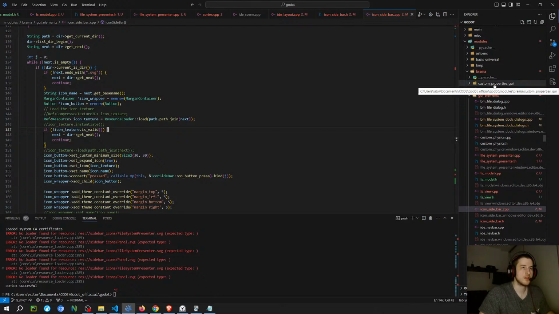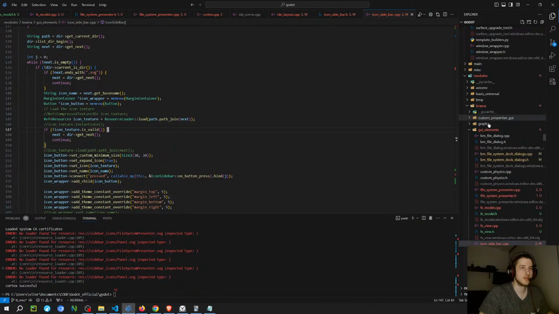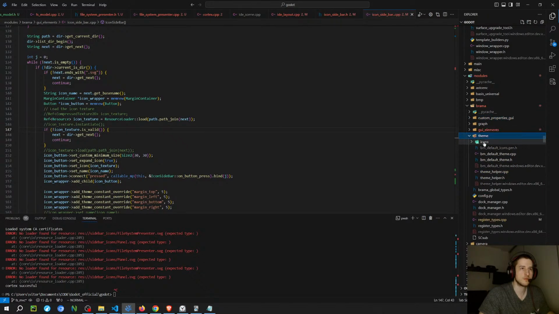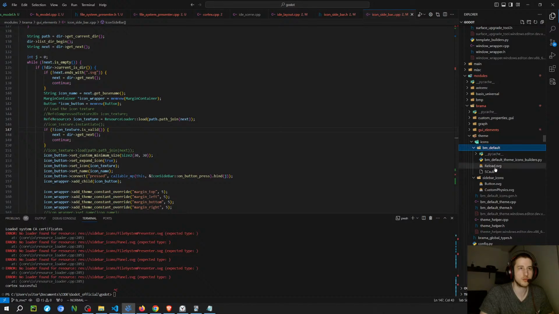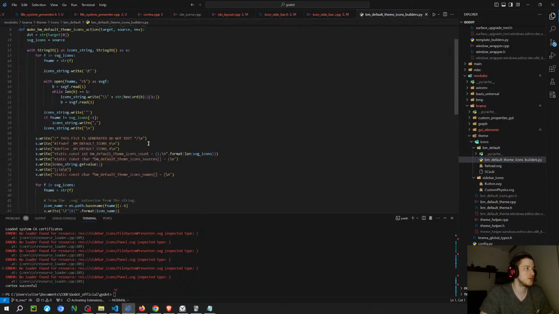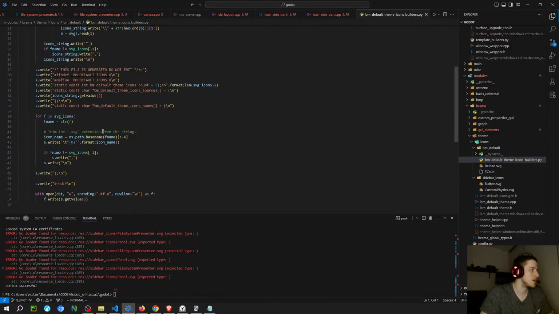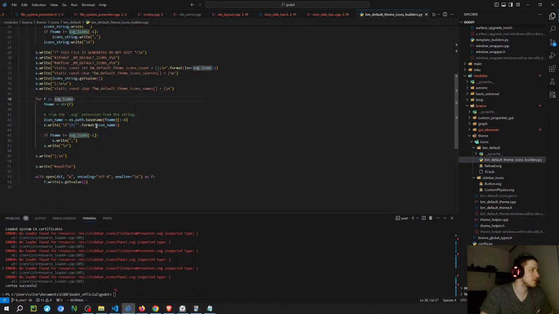This is another thing that I did, and I basically copied the way that they are doing it for the theme. I was going to see this later. I put the stuff in the folder, and then I created a Python script. I copied the way that they did it and just changed enough to make it work for my stuff. It's basically this script here. So this generates the C++ file that has the bits from the image.